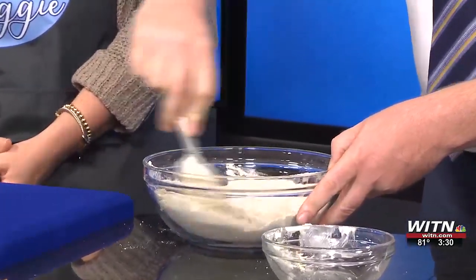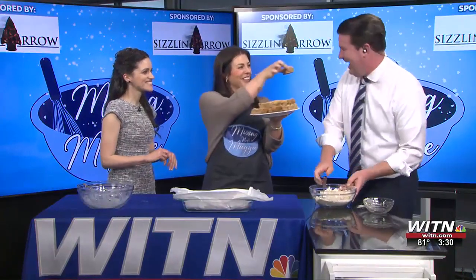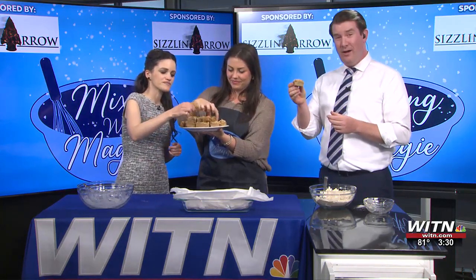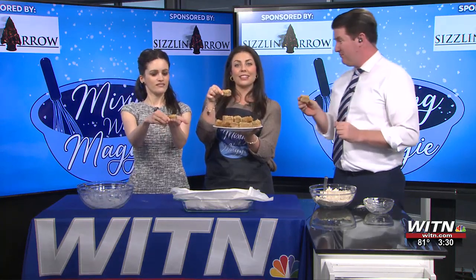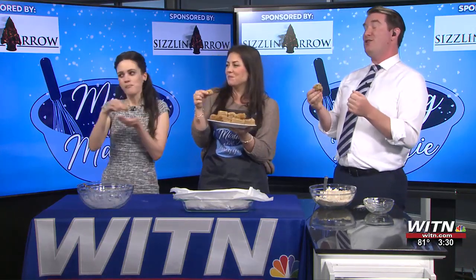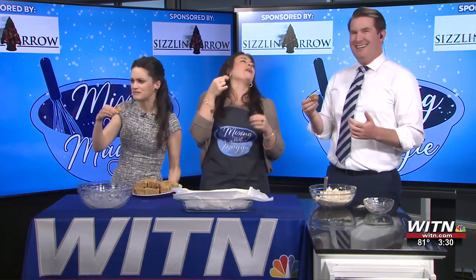Are you all ready to try the final product? Oh my goodness, this looks so good! It holds together well — look at that. Very nice, and the top is super crumbly. Crumbly is key. Cheers! It smells amazing and it tastes even better. Thank you, Grandma — this is delicious. Winning! This is a fantastic recipe. Grandma, we'll give you the entire platter. We'll be right back after the break. Thank you, Grandma.